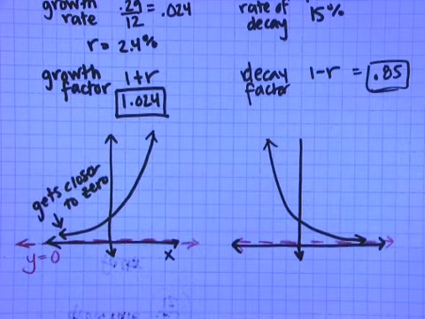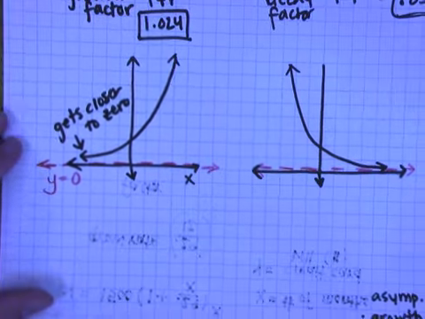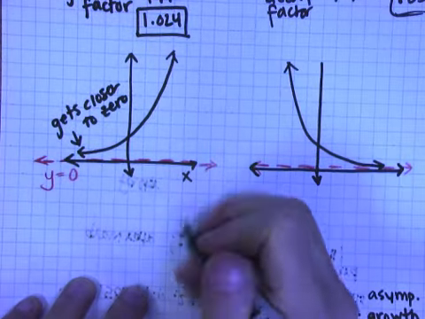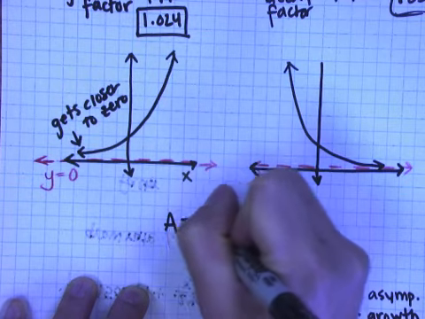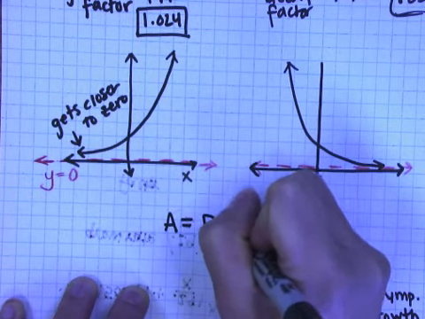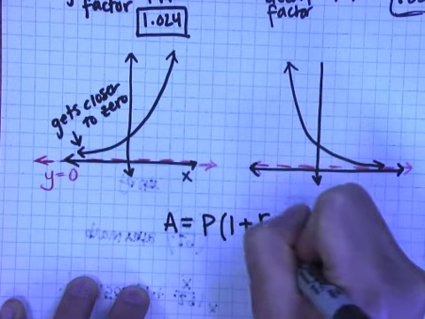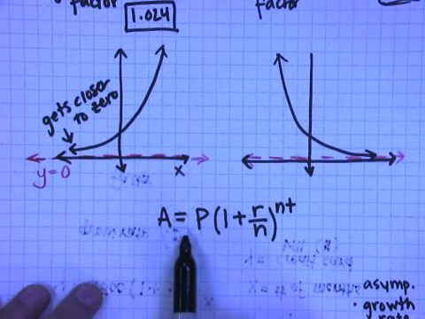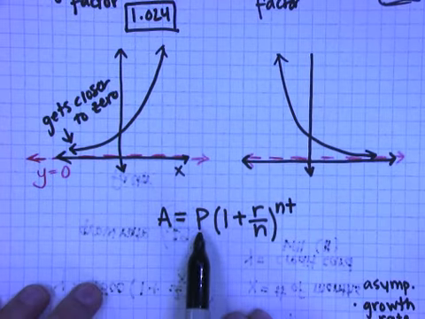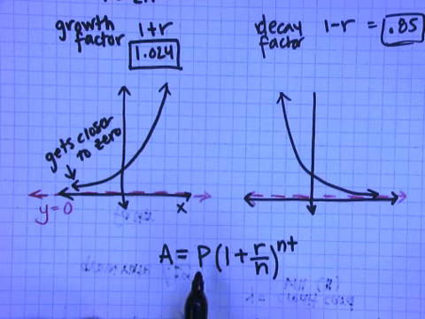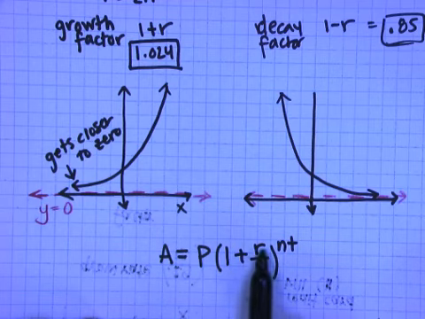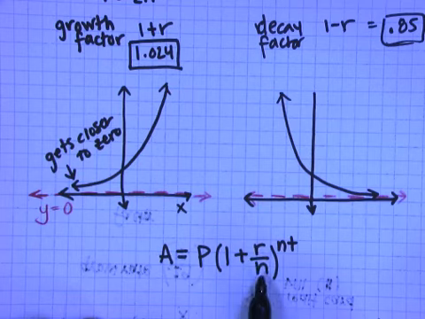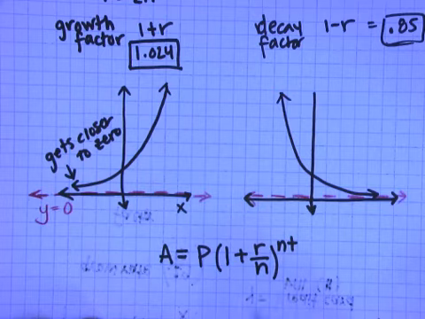And then finally, there's a formula that you guys should be aware of for growth that we're going to be looking into a little bit more. And that formula is a equals p times 1 plus r over n to the nt. Now, this should look a little bit familiar based on today's credit card. p is the amount you start with, your initial amount or your principal. r is that percentage, like the 29% today in class. n is the number of times per year that you're calculating it. And then notice up here there's an nt. We're going to talk about that a little bit more tomorrow. Thanks.